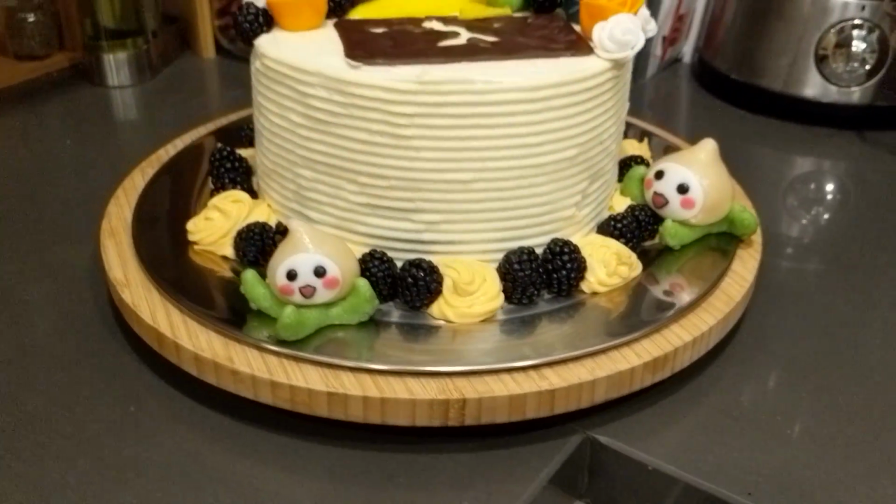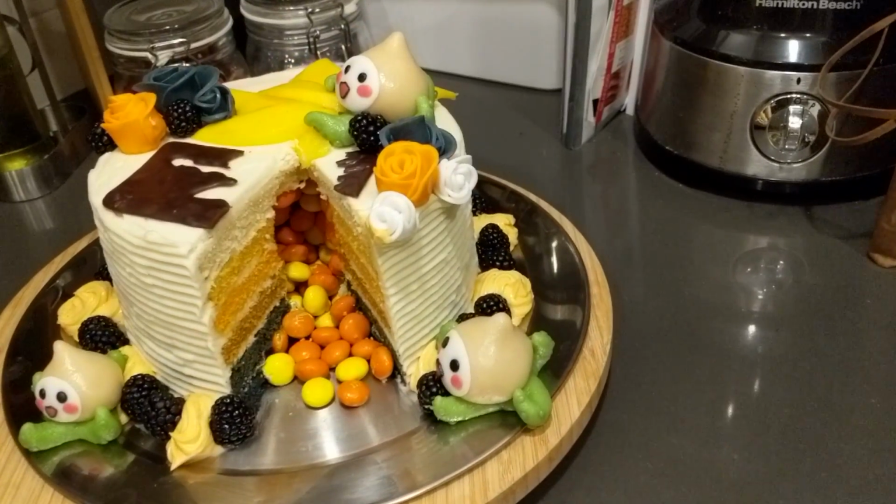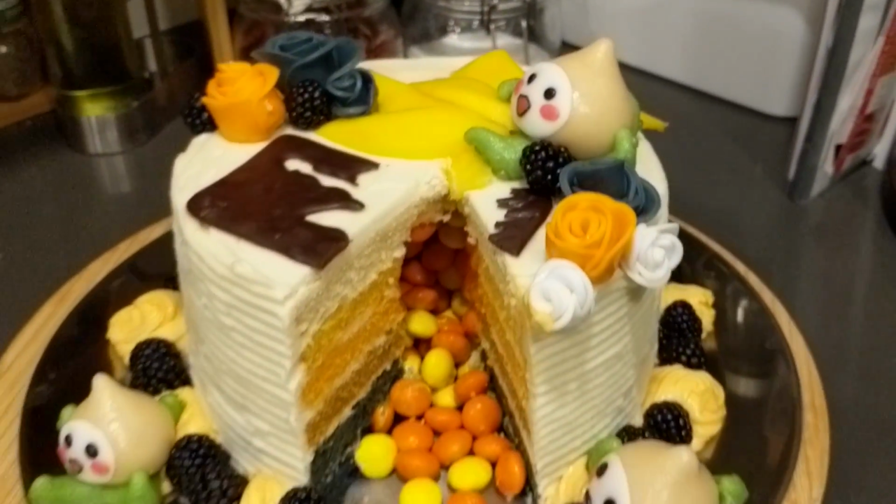And there you have it. This is our Overwatch League Summer Showdown Special Layer Sponge Cake. Well, that only took me the entirety of today, but well worth it.